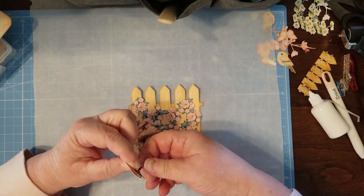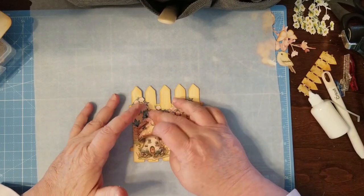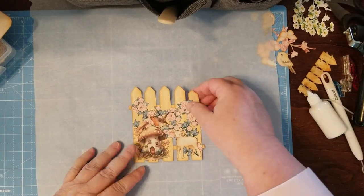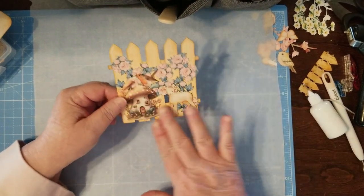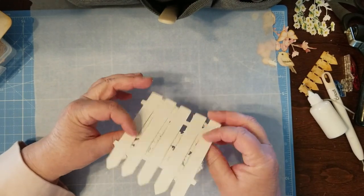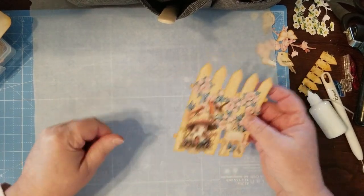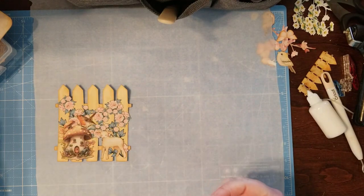Okay, here you go, Robin. That way. Yep. Now, see, making it like this gives you extra strength on your pocket. The fence would be fine on its own, right? But if you've got all these things layered on top of it, you still see it's a fence. And it's got a lot of strength now. I'm going to give it just a second to dry before I put it on, because it's still got some. So give it a minute and then we'll put it on here.